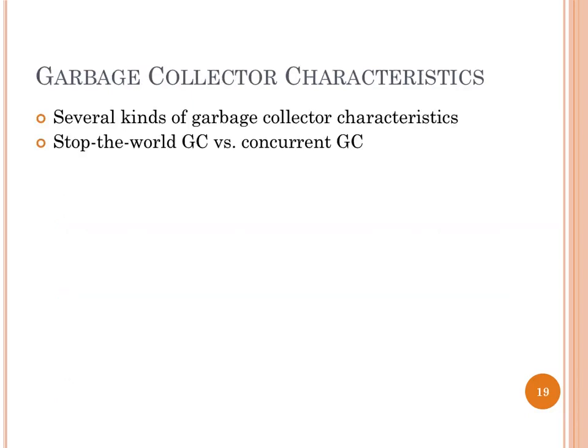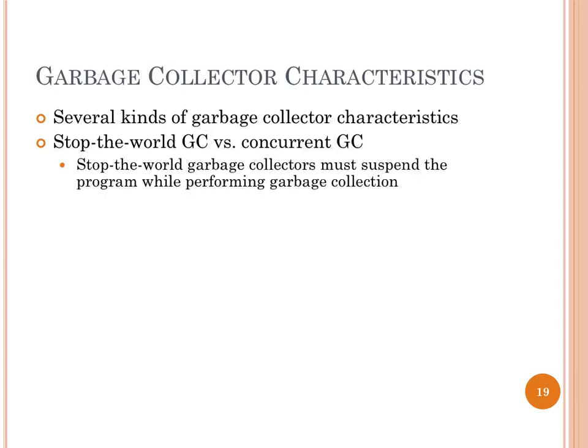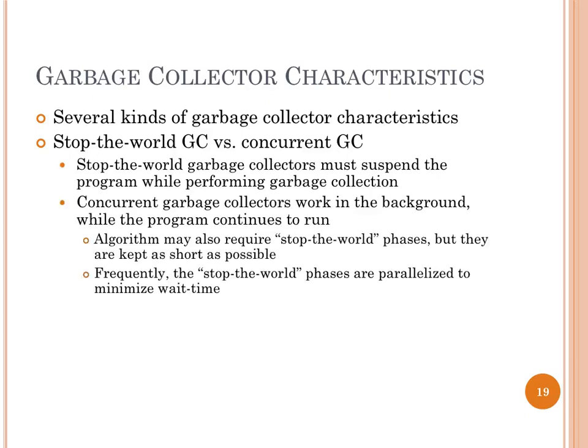So you start seeing that there's a number of dimensions on which you can analyze garbage collector algorithms. There's stop the world versus concurrent, where the program is allowed to continue running concurrently. That said, even concurrent garbage collection typically has little points in time where things have to stop, because it needs to make sure that it identifies everything. It might have to say to the program, stop this part, and I'm going to do something over here, but then you can resume more quickly. So concurrent garbage collection attempts to make those stop-the-world phases as small and limited as possible.